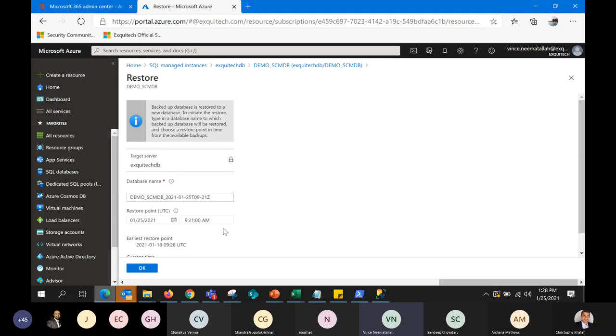The thing here is it will be like a live backup. Here you can specify even the time and the date. So it's very important for the programmers. If they want to go back to a specific unique time, they can go and restore a database. A second database will be created so you can access it and check it.